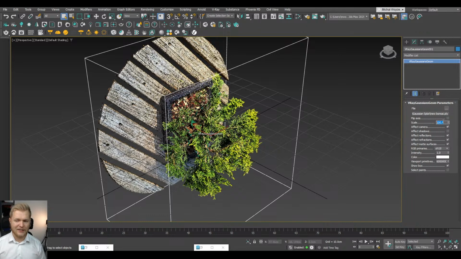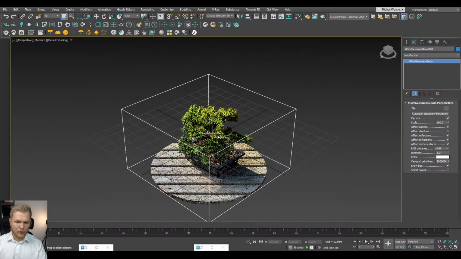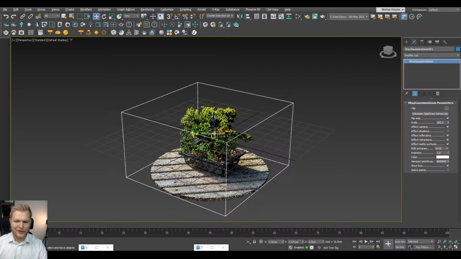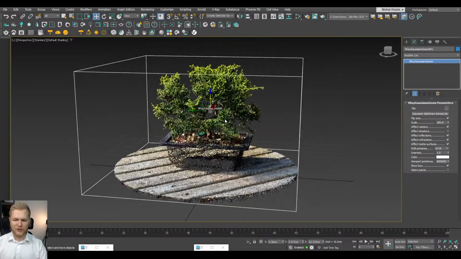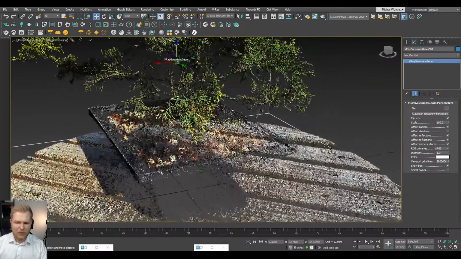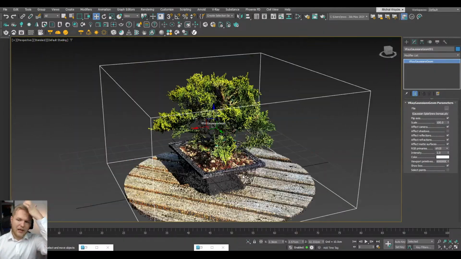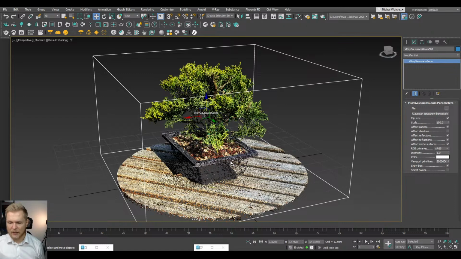Let's go for scale. In most of the cases, the scales are going to be really off the bat, so don't expect anything good out of them. Then we're going to go to flip, so it looks a little bit better. Most of the software that we will be using will be flipping our Gaussian splats. You can see that the Gaussian splat is pretty much a point cloud, and that is the idea, because it's scanned data that finally we can start using.